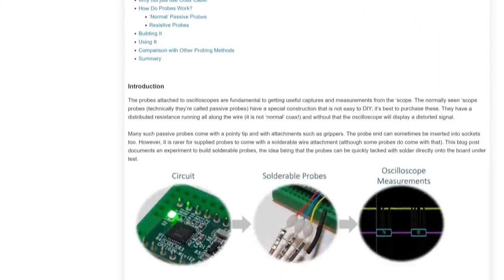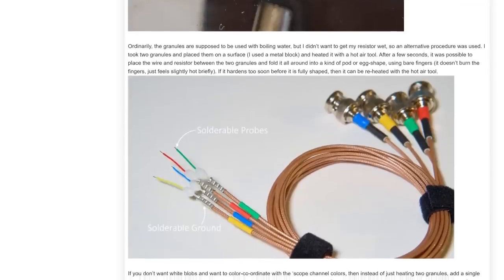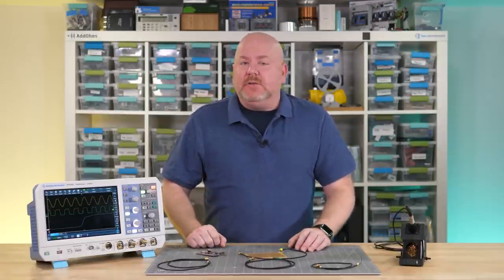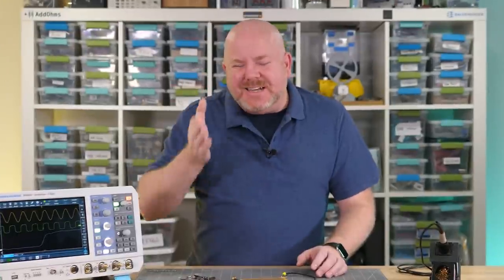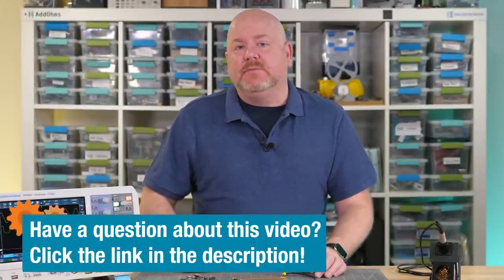Needing a way to get in between boards led me to this post by Shabazz on the Element 14 community. Those and these are resistive divider probes, so in this video I used that guide to build some up, explain how they work, and show measurements where they work well and not so well. Heads up, this one does get technical quick, so if you have questions after watching, remember the best place to ask them is on the Element 14 community. With that, let's go build, talk, and measure.